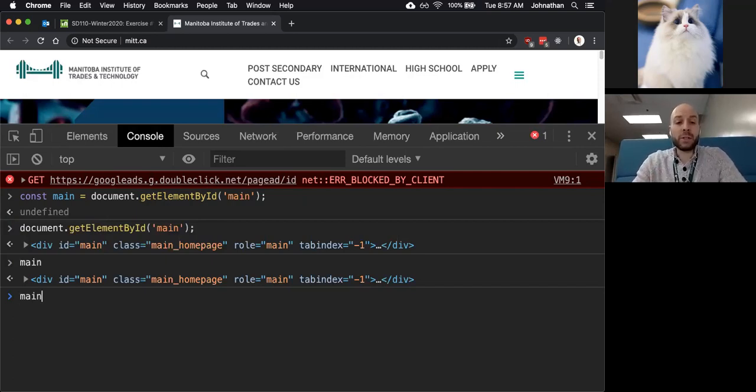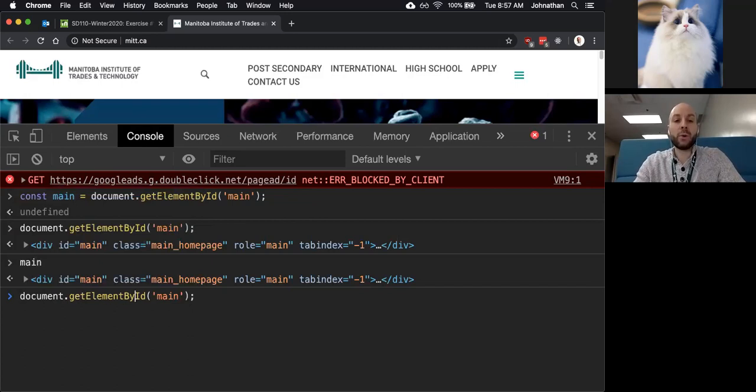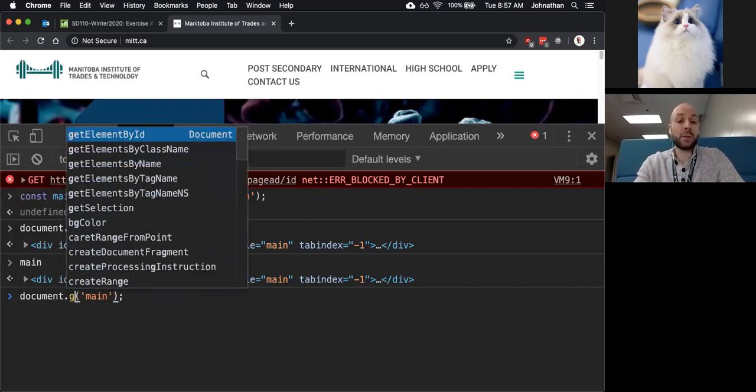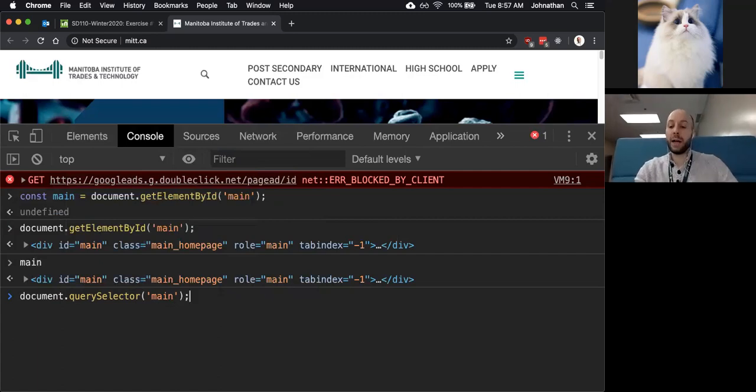That's way number 1. Way number 2, there's more than 3 ways, but I just wanted you to take a look at a couple. So another way is to use querySelector. querySelector will allow us to use essentially CSS selectors to find a specific element. And they're pretty cool because you can be very specific, just like you can in CSS. So we're looking at querySelector main here.